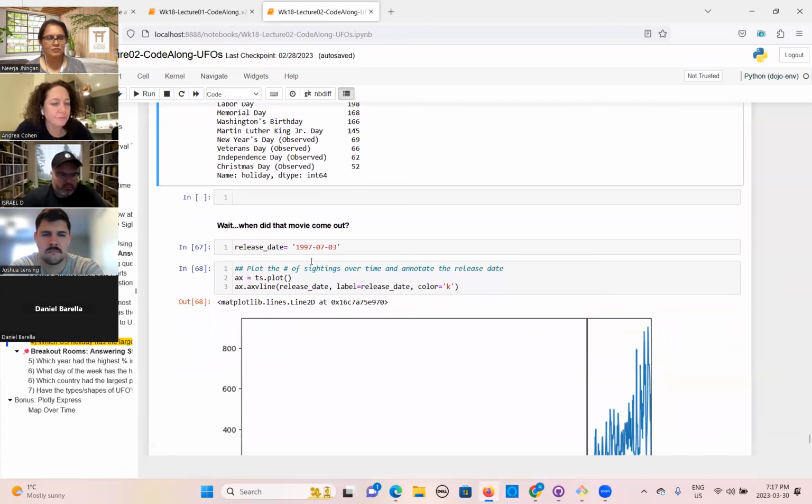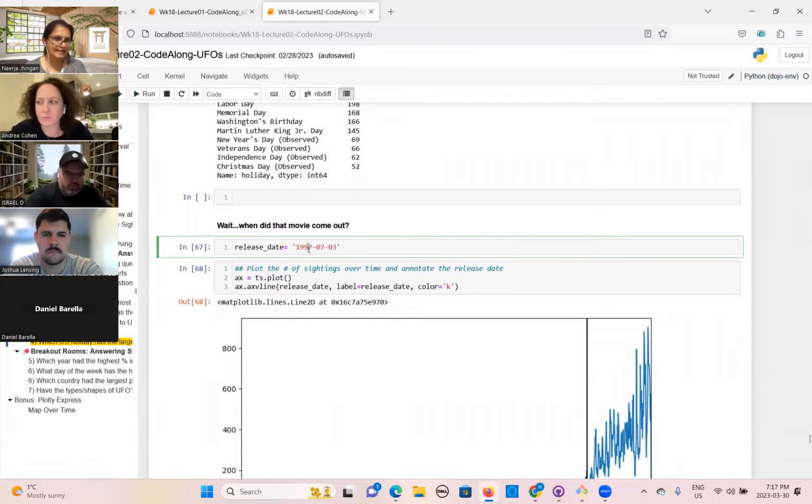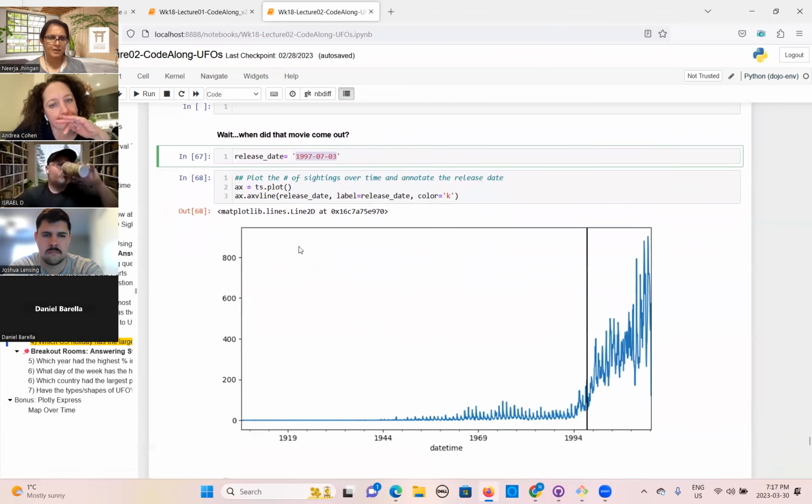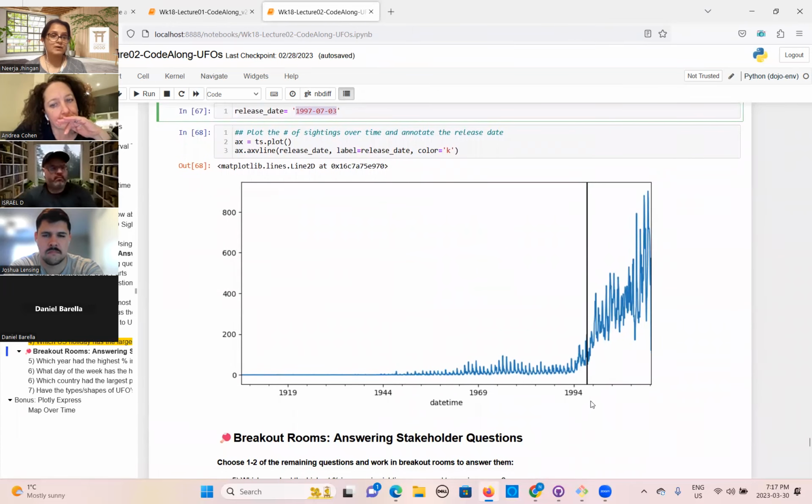Now, if you are interested in which movie came out on that day, take the release date and plot it. This is the same way we plotted before, using vertical lines, as when we plotted the number of events in the months with high values. Here we are plotting the release dates. It is showing exactly, we can say 1995 here or 1997. So with this, it shows the release dates on your graph.